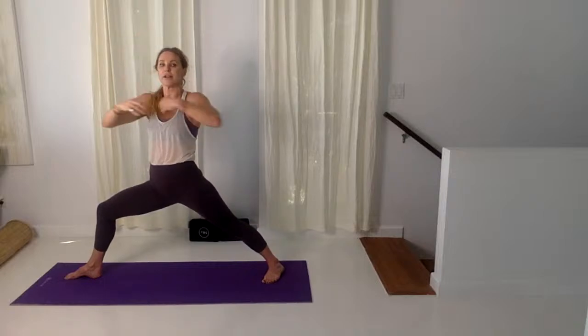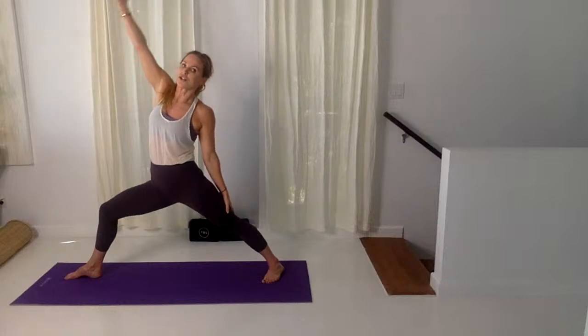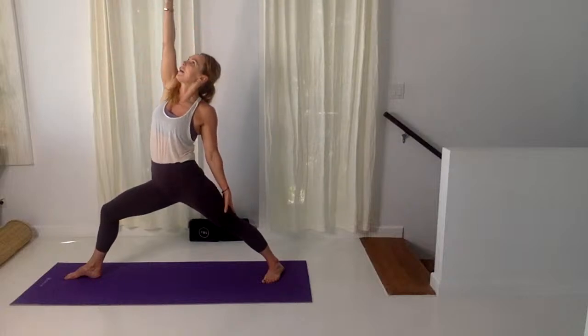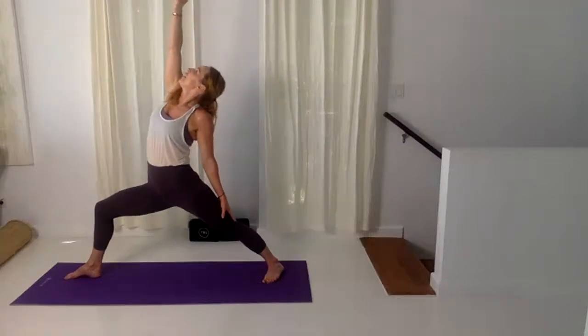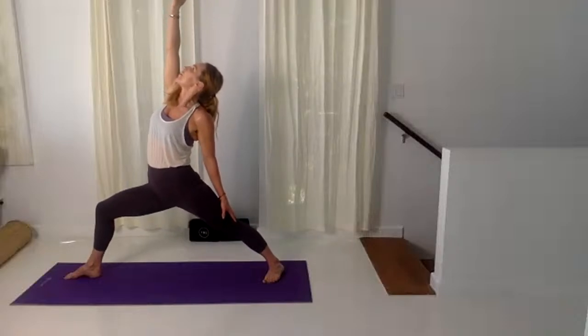Inhale, open the arms wide. Reverse the warrior. Back hand to back thigh. Top arm straight up, not all the way back. And now sink. Inhale, lift. Exhale, sink lower. Find the pinky toe of the back foot.